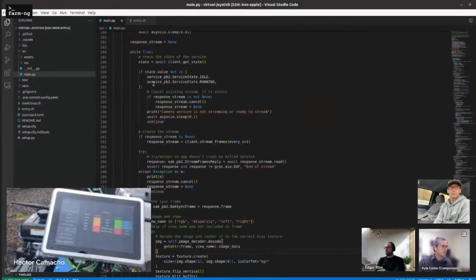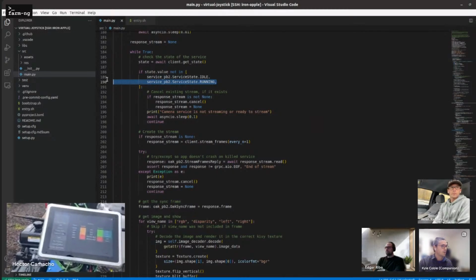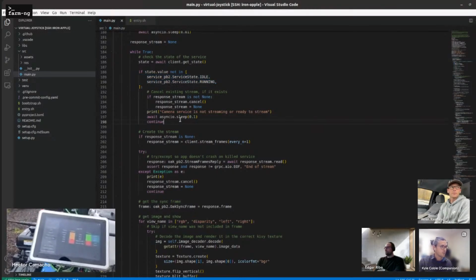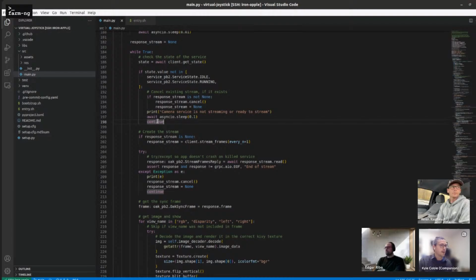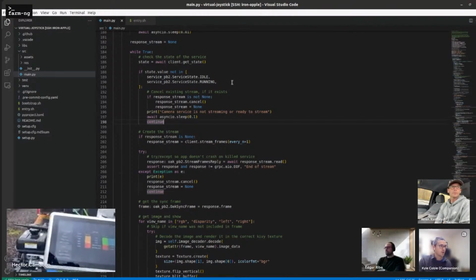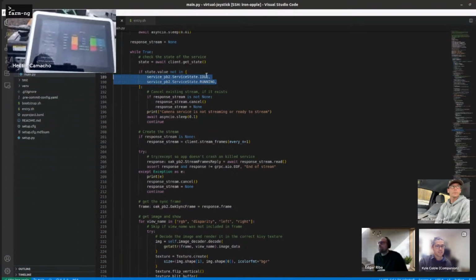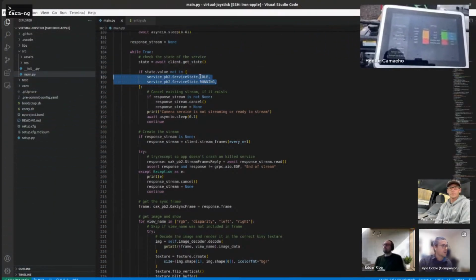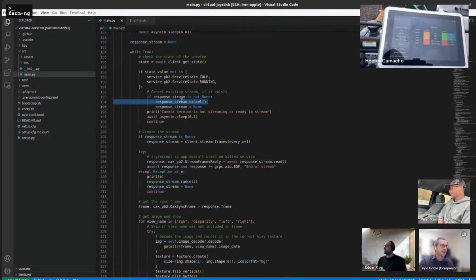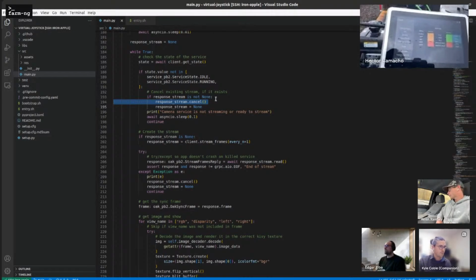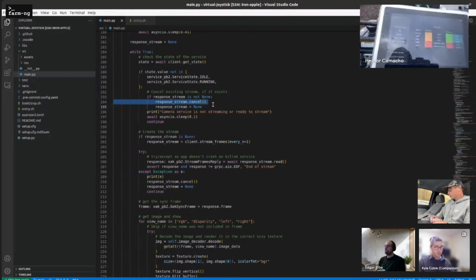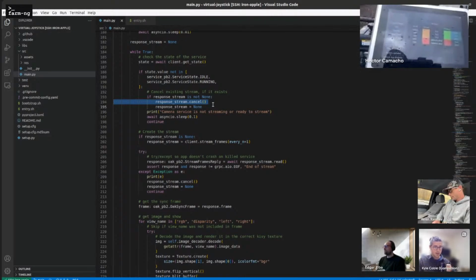So we check that state. If the state is not idle or running, which means it's not available, we're not going to continue on the loop. We're not going to try to listen to the camera stream. We only want to listen to the camera stream if it's idle or if it's running. If it is not in those states and it was previously in those states, then you'll have a response stream, and we want to cancel that so that we can recreate it when the service is up and running again.